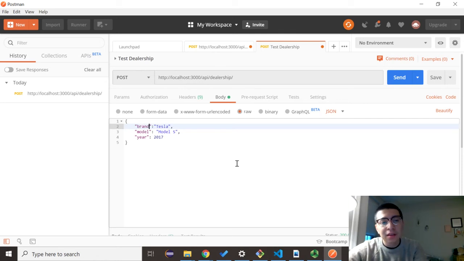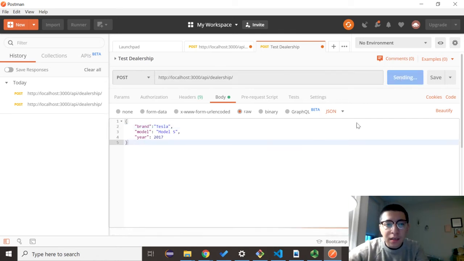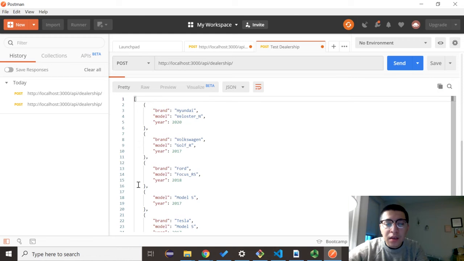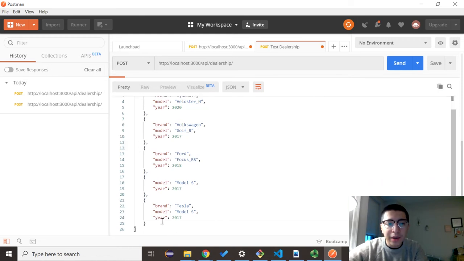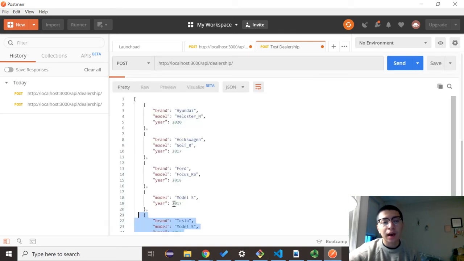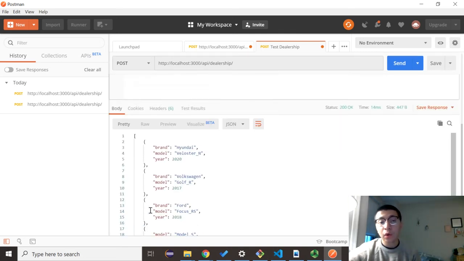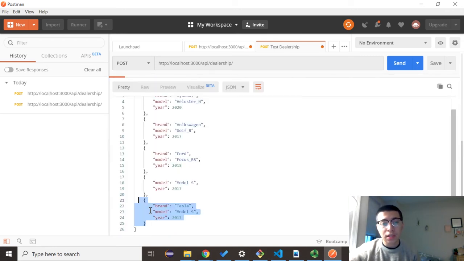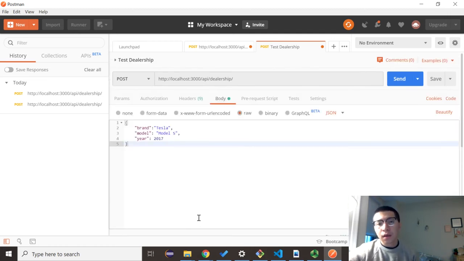So I'm going to do this again. And I'll send again. And you can see now it added a new input for the correct formatting. So if I don't correctly match it up, so for example, in the previous one, I named it name instead of brand, it just added the ones that match up with the JSON, the previous sort of formed JSONs. And now that I correctly made it with brand, model, year, it added it in there.